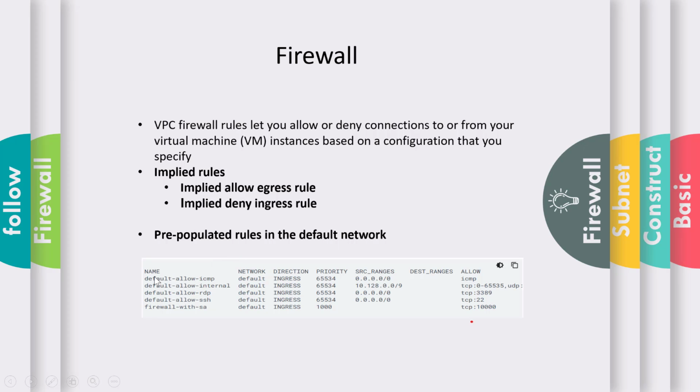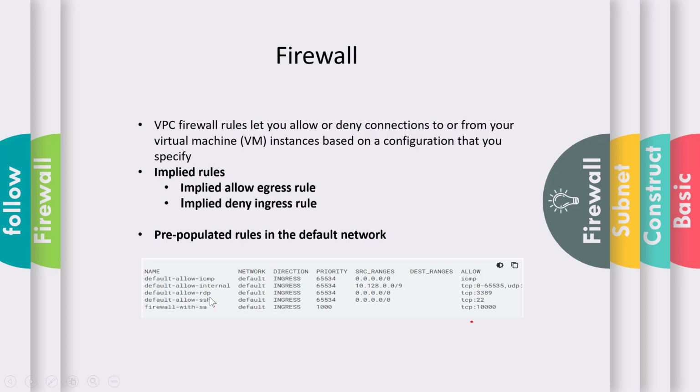So what are these rules? These rules are basically rules that allow any machine to communicate with the virtual machines that you create within your default VPC network. So for example, if you do a ping to a virtual machine that is within your default network, it does connect. The reason for that is that there are certain rules that are created by default in your default network. So the first rule is basically the ICMP rule. This is on the default network and the direction is ingress, with a priority and a range. So what this rule defines is that any traffic that is going into your default network will be allowed as long as it's the ICMP protocol.